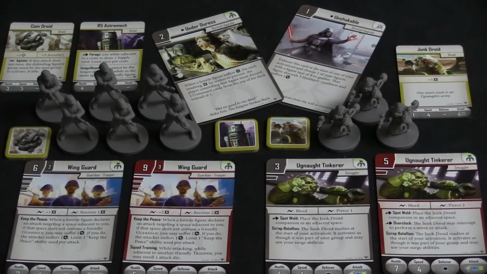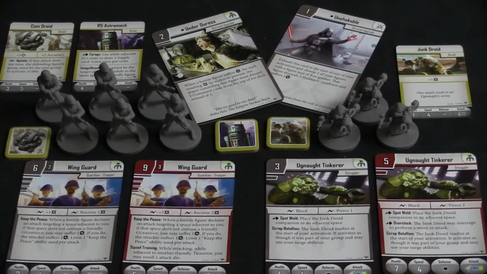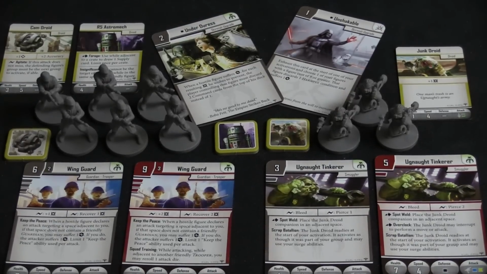When a hostile figure declares an attack targeting a space adjacent to you, if that space does not contain a friendly guardian, you may suffer 1 stress. If you do, the attacker also suffers 1 stress. Limit, keep the peace once per attack. So that's a pretty cool ability. You're kind of straining other people. You're straining yourself as well, but you're making it harder for them to do more powerful attacks and so forth.